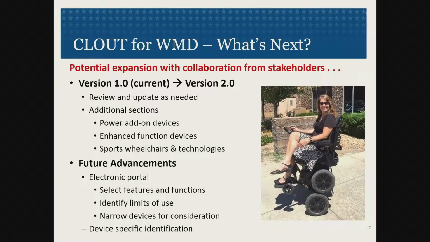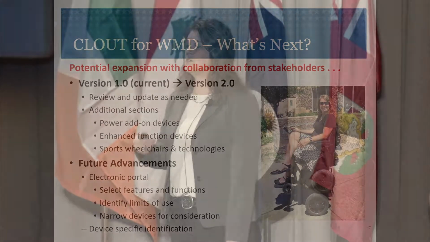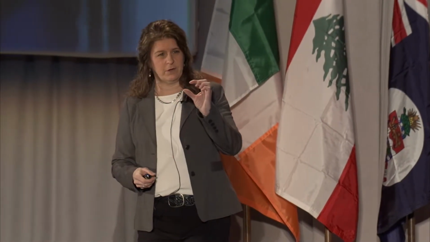We have a lot of deficits in that realm of sports wheelchairs and technologies because they are not regulated the same as wheeled mobility devices for everyday use. Is that crazy or what? It's a wheelchair, it's a basketball wheelchair, and they have completely different sets of requirements, or in some cases, minimal requirements. So we're looking at that. And then we're also looking at, again, right now it's a PDF document. I encourage you to look at it online. You can have a printed copy, but the font's really small.